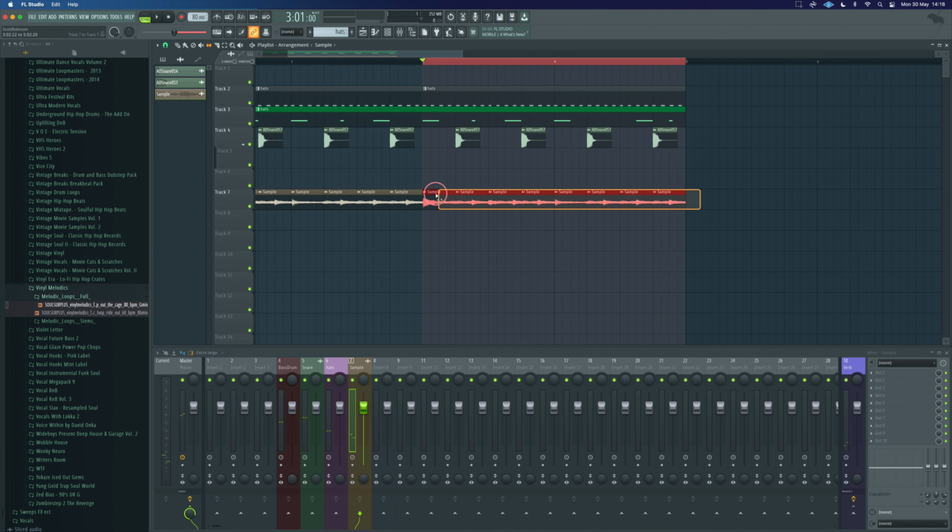Now here's something that's kind of crazy. If we select all of them at once, press S again, so we've got that slip tool, we can drag all of them across and cut something completely different out.